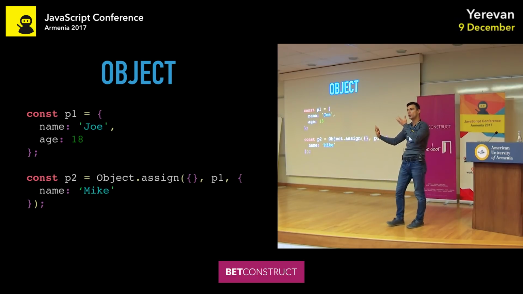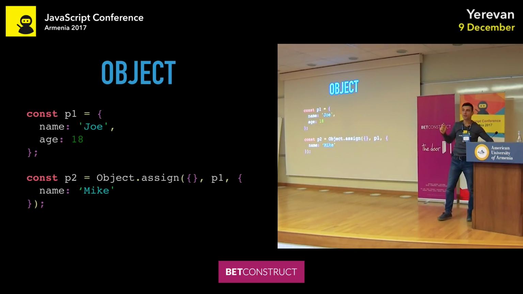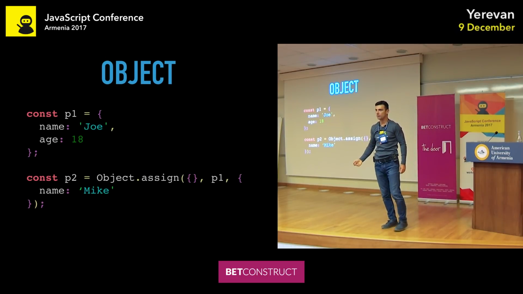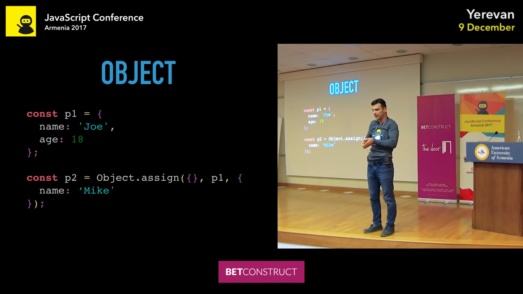So in this way, we can take all of the things from the original, mix in all the changes that we want, and end up with an entirely new object that is completely distinct from this one. And now, if any changes did happen here, it would not modify the original object. With me? Cool. One thing to note is that this copying is not deep. It's a shallow copy. It only copies the immediate attributes of that object.